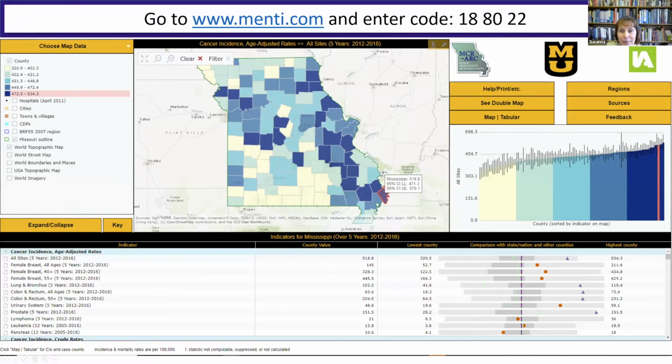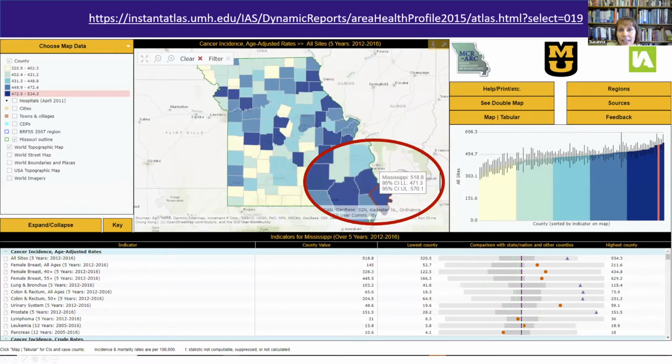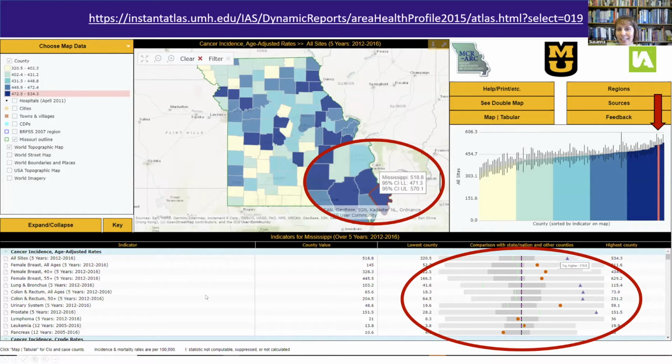One good thing about this map is that it does include the uncertainty measures, and it does that in 3 different ways. Firstly, it includes the uncertainty in terms of the 95% confidence interval, and that appears when you hover over an area on the map. Then through this graph, the CIs are plotted, and you can compare the width to other areas for an overall snapshot of estimate precision. There's also another graph down the bottom, which at first glance appears to have nothing really to do with the uncertainty, but actually the purple triangles mean that it is significantly higher, and that appears when you hover over it, while the orange circles mean there's no difference.